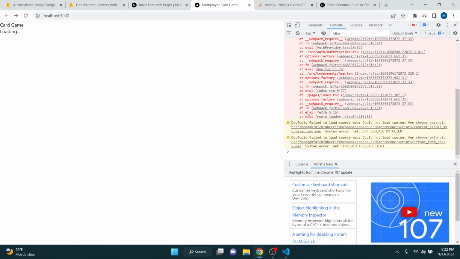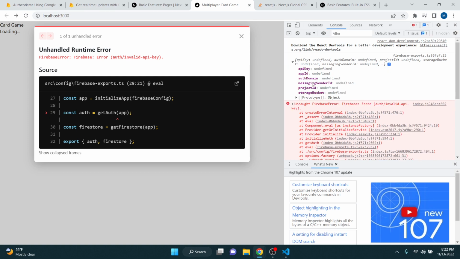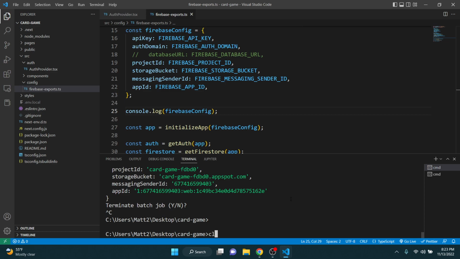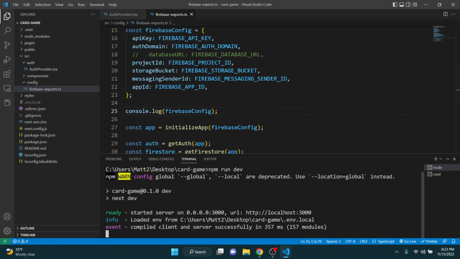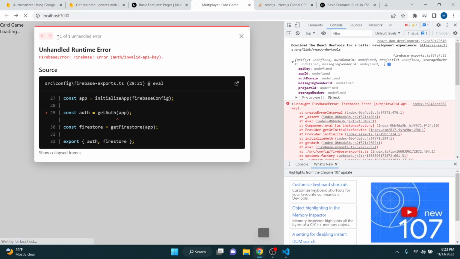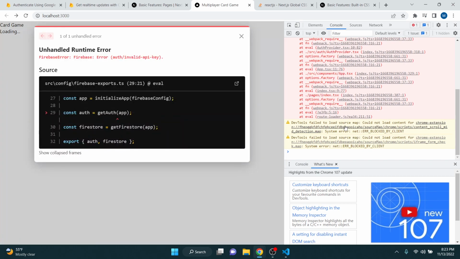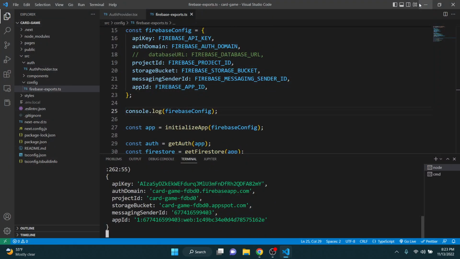Working now, kind of. API key undefined. So everything's undefined. All right. So how do I make that work? Try to restart first. Same issue. Everything's undefined.